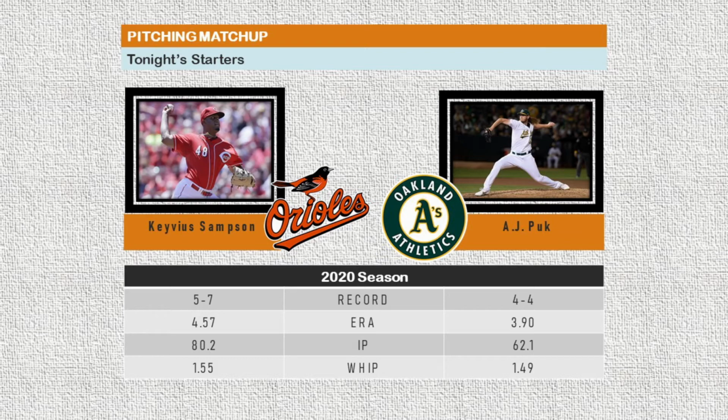For the Athletics, we're sending out AJ Puk. And AJ Puk has got a 4-4 win and loss record, 3.90 ERA, that's in 62 1/3 innings, and a WHIP of just 1.49. Not the best, but not too bad. So the Athletics have a tiny edge here with their lefty when compared to the Orioles' right-handed Kvs Samson. All right, so that's your matchup for pitching for today's game.